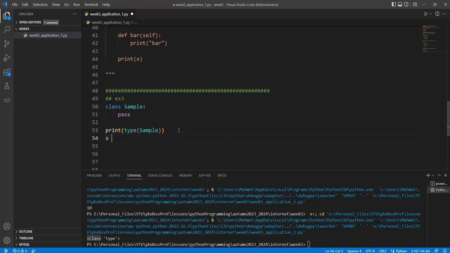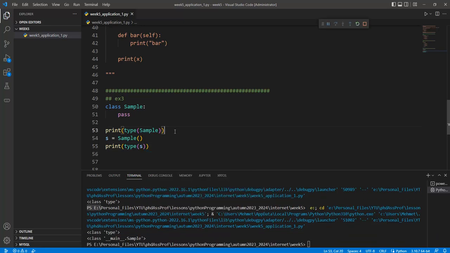However, if we create some object in here by calling the constructor of the class sample, and after that we can print the type like this one, and so we will have the main sample body, which means that this is an object, but this object is directly related to the main sample class body. But this sample is a generalized name for the whole total class implementation, and so it's type of the type class. Okay.